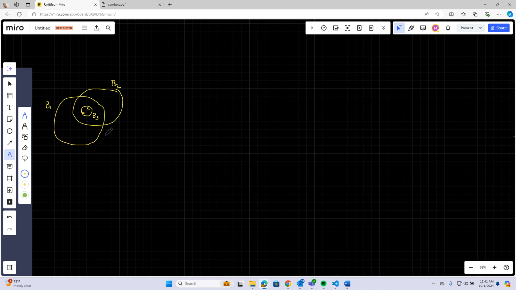We could also draw rectangles. I think Munkres also uses the idea of rectangles. So I'll draw a rectangle here. Let's draw a point x here, and draw another rectangle over here. I think he called these B prime 1 and B prime 2. And so once again, by our definition, there has to be some B prime 3 that would go around this x, because that's our intersection at that point, right?